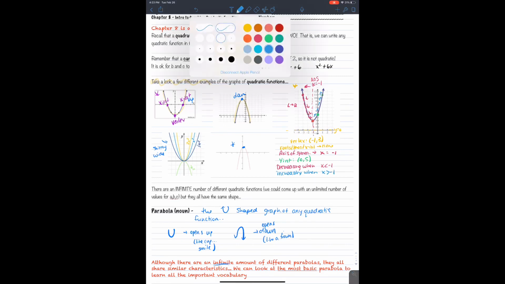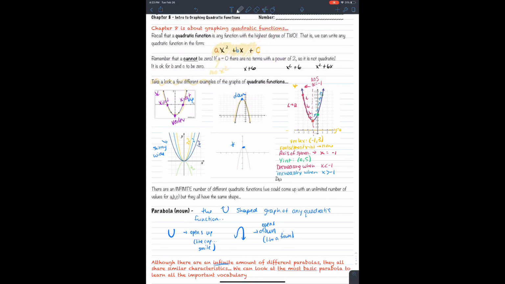Now, if I think about the domain of this function, what x values are on this graph? Well, I think everything, right? The x value of 0 is on this graph, the x value of 1, 2, 3. This means it's just going to keep going forever and ever. Same thing with this direction, forever and ever. So I think the x's that could be plotted are all of them, all the real numbers.